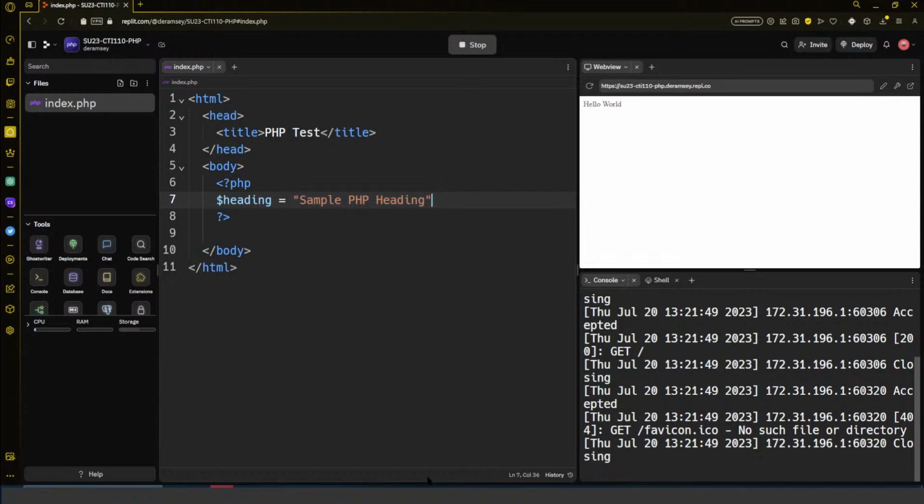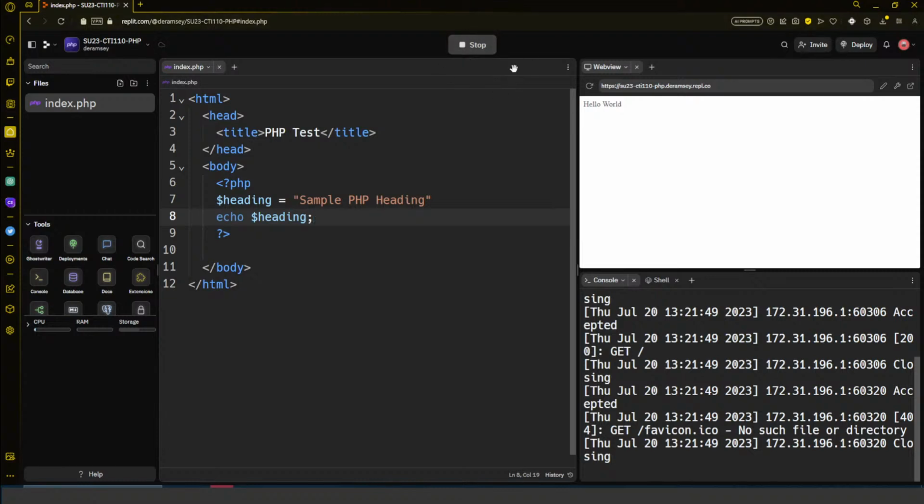Right, so now the way I like to do this is I like to just break it down and do parts at a time, right? That's kind of the way we talked about handling problems before. Although just for clarity here, I could write echo heading, and that should print out sample PHP heading on the page, but I've left something out here just to show you just how annoying this can be sometimes.